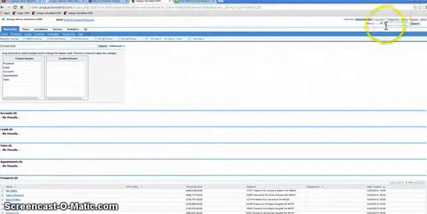Before creating a new record, you will go up to the global search bar and enter, if you have it, either the PR number or the telephone number. The PR number must be entered in the following format: PR followed by the number without any spaces. It is not case sensitive.